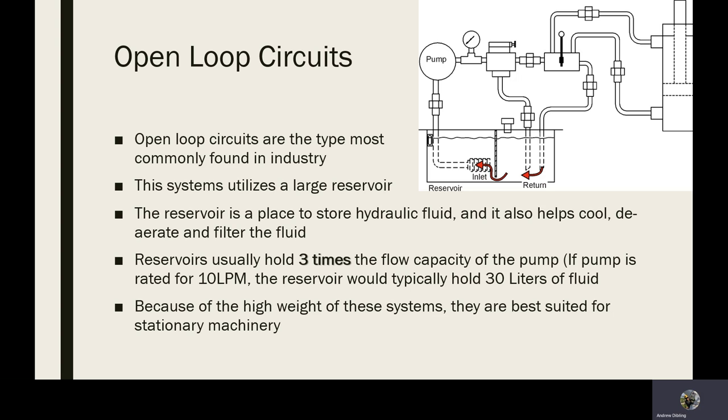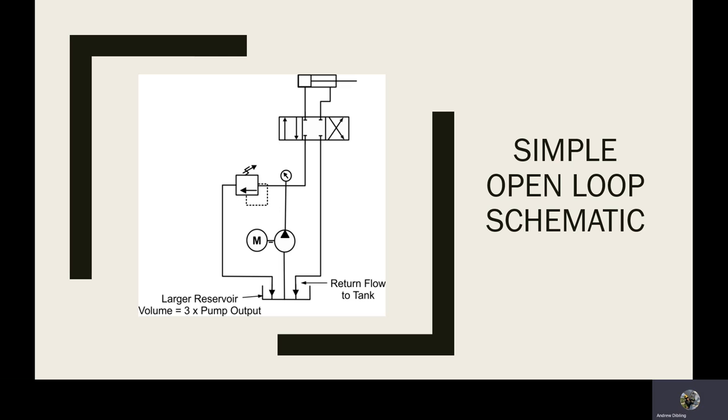These systems weigh a lot because of the fact that you have all of that fluid sitting at rest, and as a result, they're best used for stationary equipment. You can have these quite often in my world, the wind turbine world. You'll have these type of open loop circuits inside the nacelle for pitching the rams on the blades to pitch the blade position. Occasionally you may have a hydraulic yaw, but those have pretty much fallen out of favor because they are messy and subject to leaking and vibration and things like that.